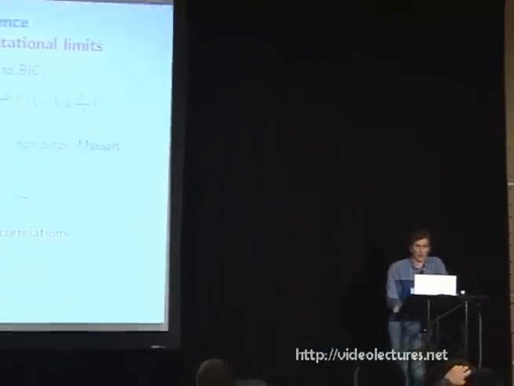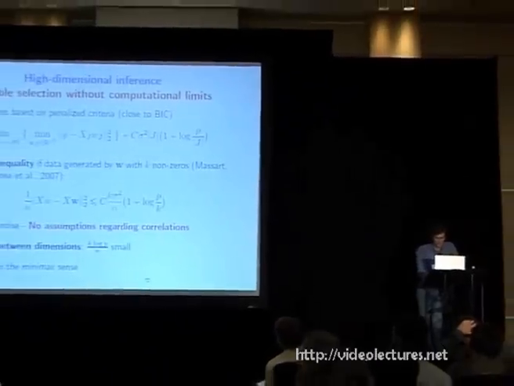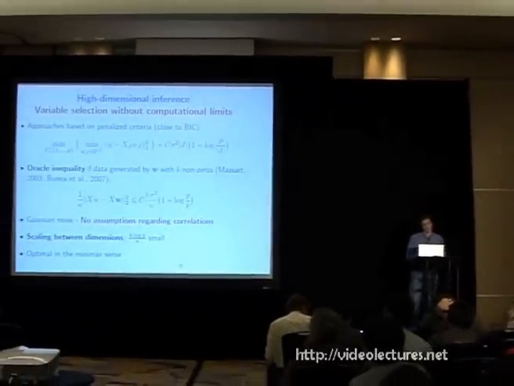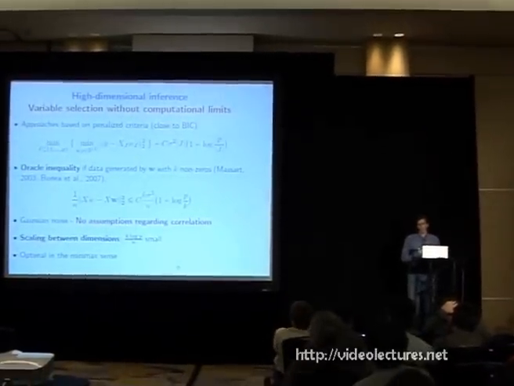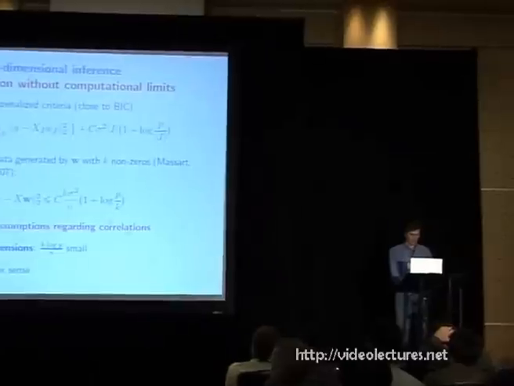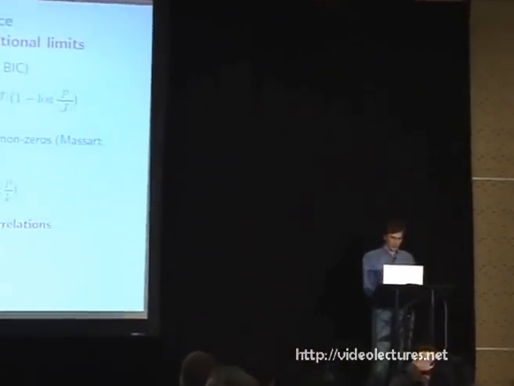So essentially, what people would do in statistics is consider approaches based on penalization, like close to a BIC. What you want to minimize is with respect to the support set J, which is a subset of 1 to p. This is the best possible error you can make if you only use the variables in J. Okay, so this is just the ordinary least squares when you restrict to variables in J.